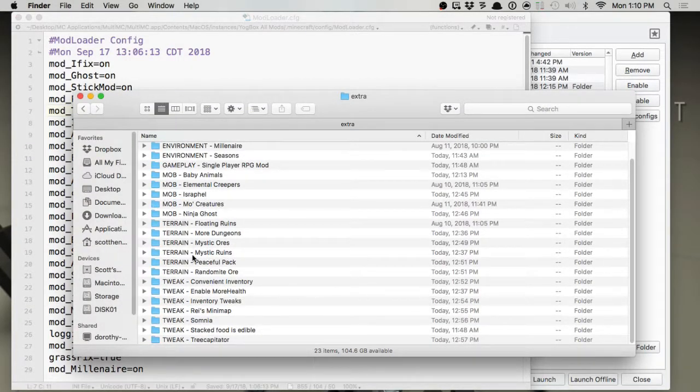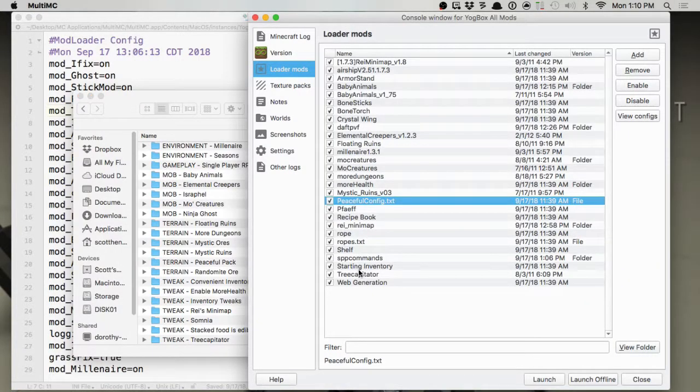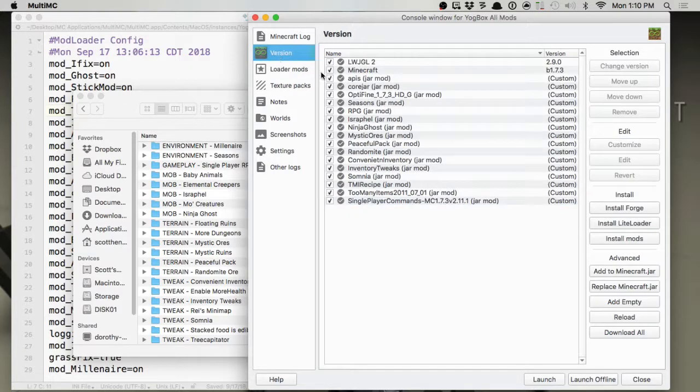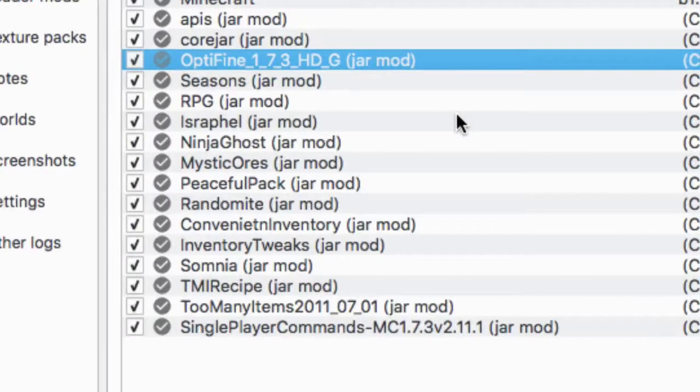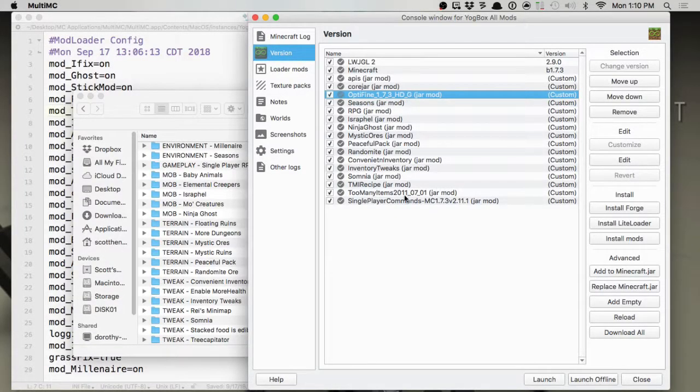I haven't tested that everything works, just that it loads without error. That's the same thing with the mods I have added. I just wanted to see if they would load without errors. So I have added OptiFine, the first mod is OptiFine. So I added it, it loaded. There's all the options in video settings. Seems good.